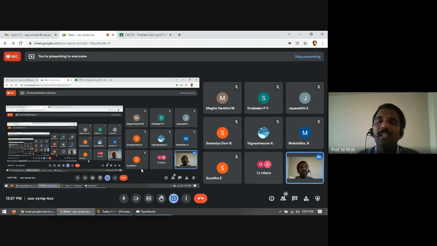So that conveniently we can access the indices, subscripts, 0, 1, 2, 3, etc. up to 99. So marks[0], marks[1], marks[2], etc. marks[99]. Conveniently we can access any of these 100 memory locations.